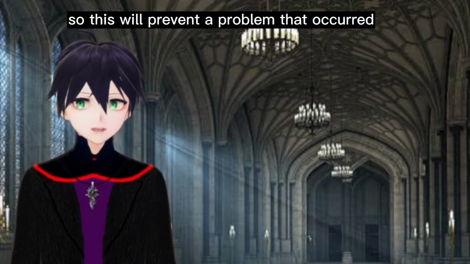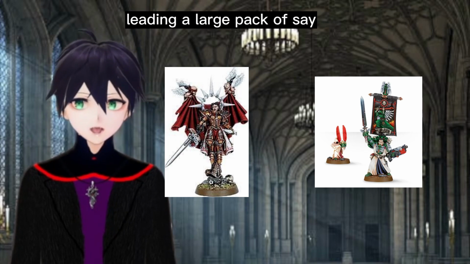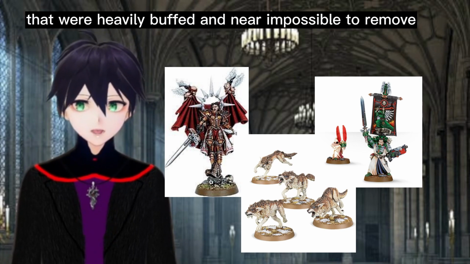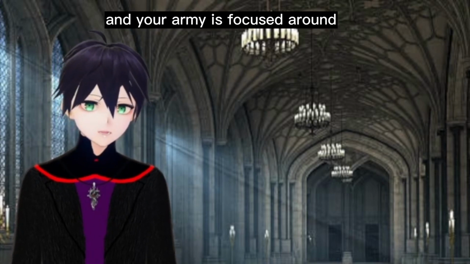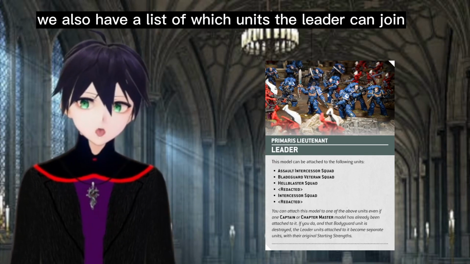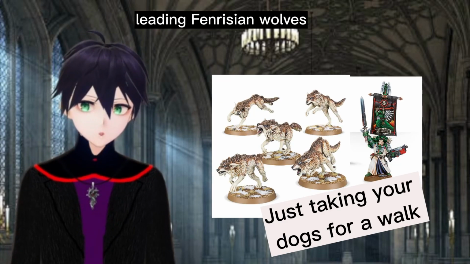So this will prevent a problem that occurred at the end of 7th edition, where you could have multiple Space Marine heroes leading a large pack of, say, Fenrisian wolves that were heavily buffed and near impossible to remove. So Death Star units, that is, a unit which is absurdly powerful and your army is focused around, can be prevented. We also have a list of which units the leader can join, so you won't see the Dark Angels Chapter Master leading Fenrisian wolves.